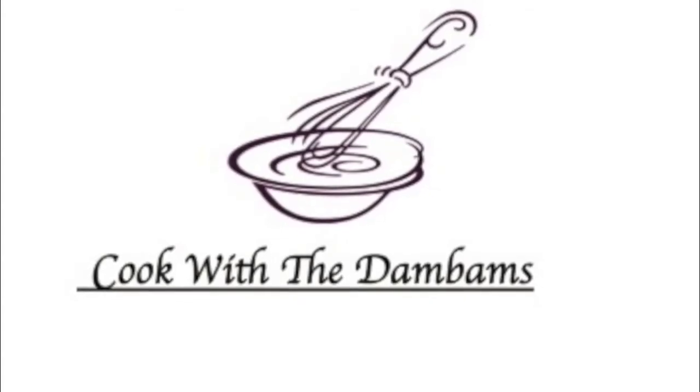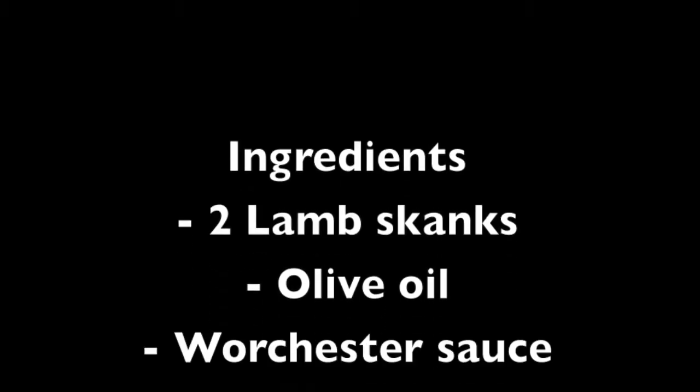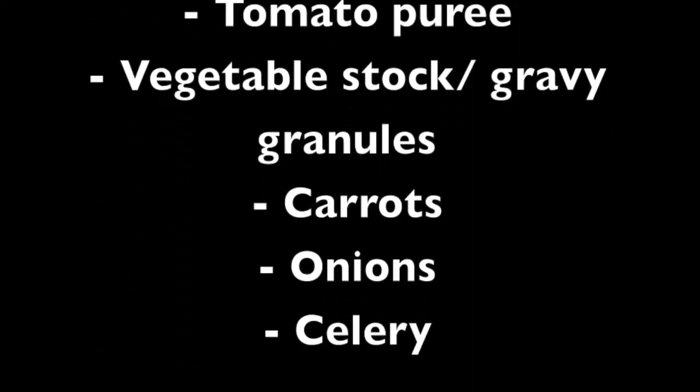Hi guys, so today we're going to be making lamb shank, and you can serve this with rice and some runner beans or whatever you wish.